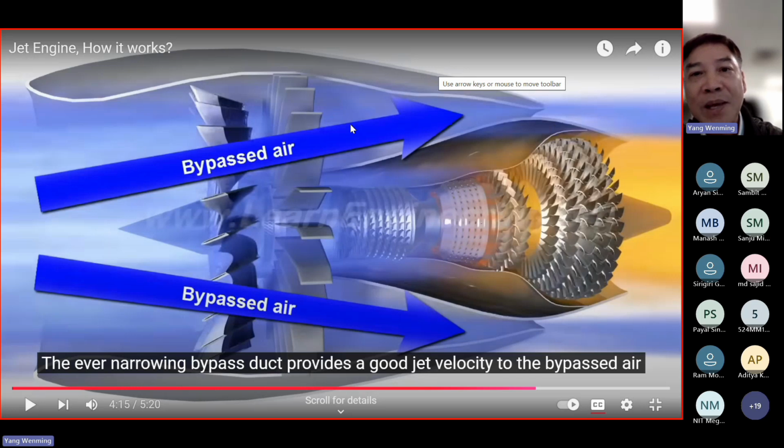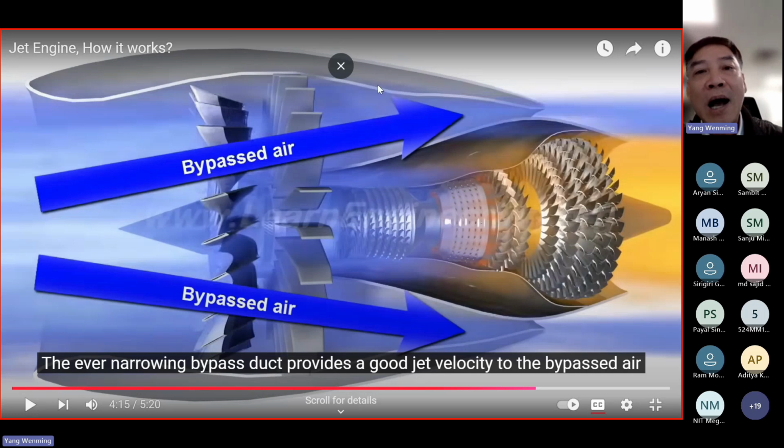So by design, 80% of the fresh air flows through the surrounding area. This fresh air is at a low temperature, correct? So it can help to cool down the casing of the jet engines, thereby protecting them, so that the jet engines can maintain their structure. This way is designed for the reliability of the jet engines.